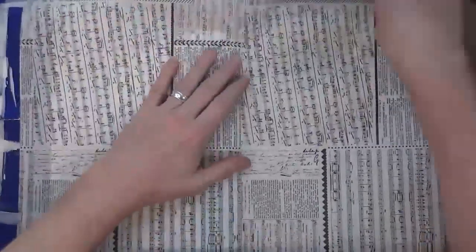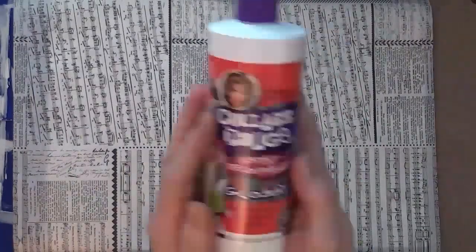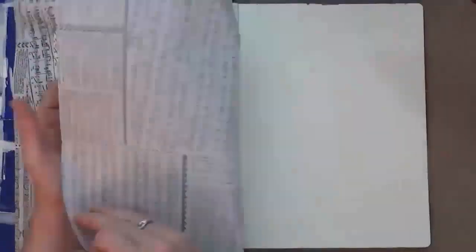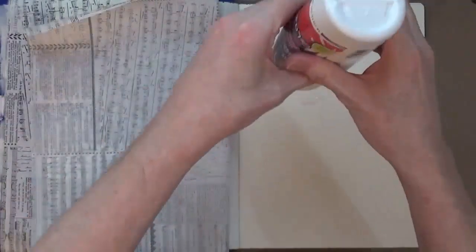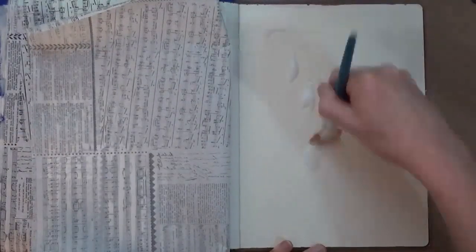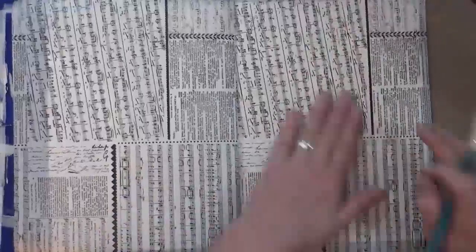So we're going to be starting off using the large Dylusions journal and I'm going to be covering a double page spread with tissue paper using the collage podge. Now this is the gloss collage podge, it's the only one I can actually find for sale here in the UK. I can't find the matte, it's very very rare and my bottle is as you can see almost empty. I'm having to fight to get some of that out and then I'm going to cover the page completely with the collage podge. I always do the right hand page first and then smooth the tissue paper over onto it. I never try and cover both pages at one time because by the time you've got it over onto the second page it's almost dried.